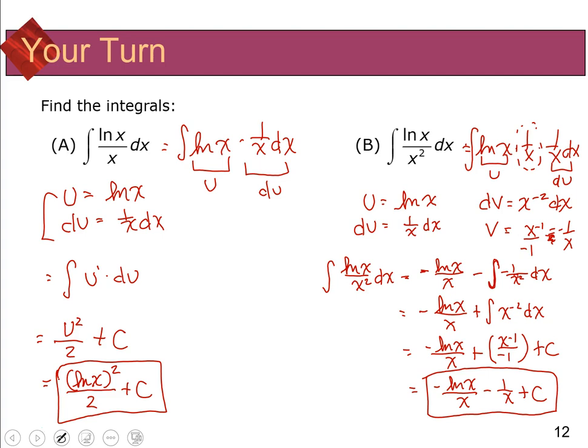So in some instances, you may have multiple ways to do it. For instance, I could have let u be x to the negative 1, and I could have let dv be the natural log of x over x, because we integrated that already. We had a rule for that. We knew we could handle it, even by doing a substitution. So there was another method there that would have possibly worked out. So there may be more than one way to approach it. There might be some cases where you could do a substitution in one way, or you could do integration by parts another way, or something along those lines.